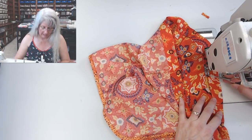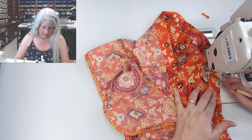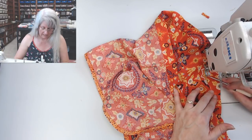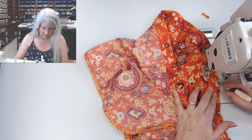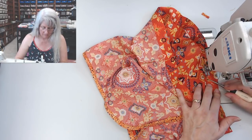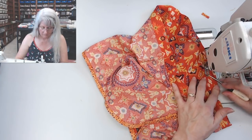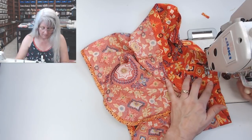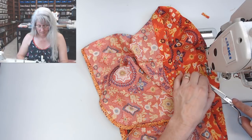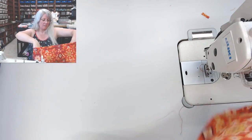Like right here, I think because I ironed it, it's a little bit too flat. Might get a little tuck here. There we go. Whew. Get rid of our thread. Oh, I need to leave an opening, that's why.